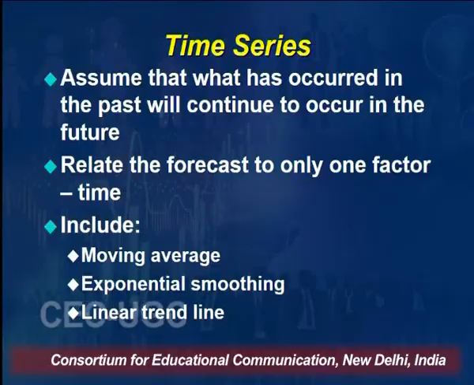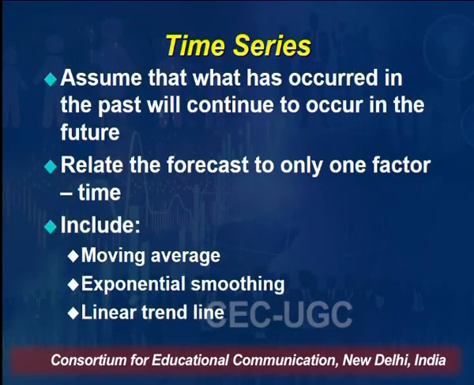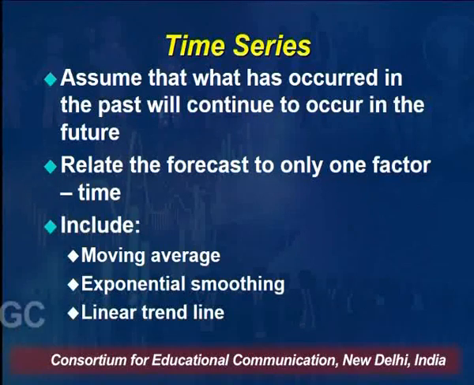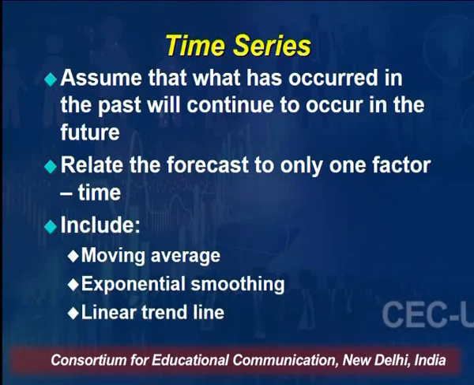So here the most popular and the simplest forecasting technique is time series. In time series we assume that what has occurred in the past will continue to occur in the future. It relates the forecast to only one factor, which is time. So it includes methods like the moving average method, exponential smoothing method, and linear trend line. Time series means that based on the past demand, we are going to extrapolate it for the future.